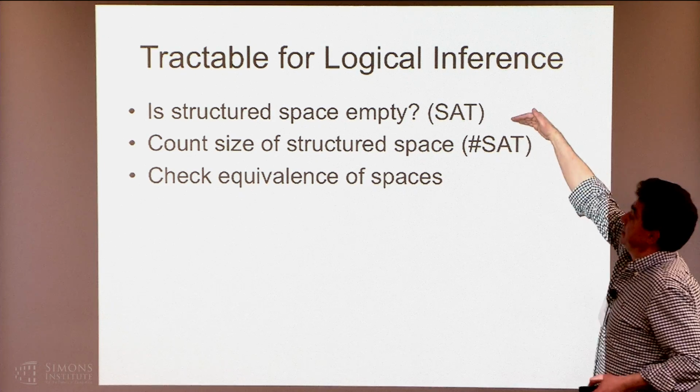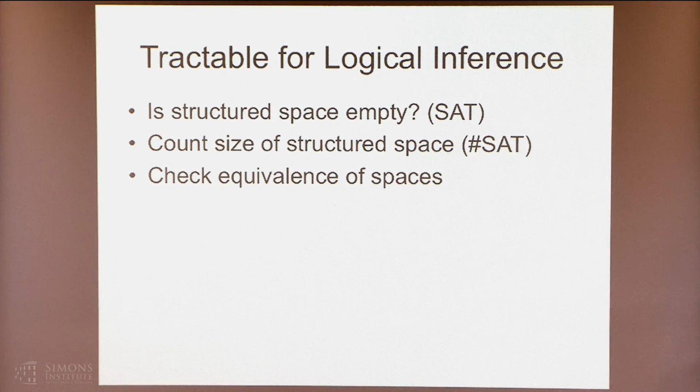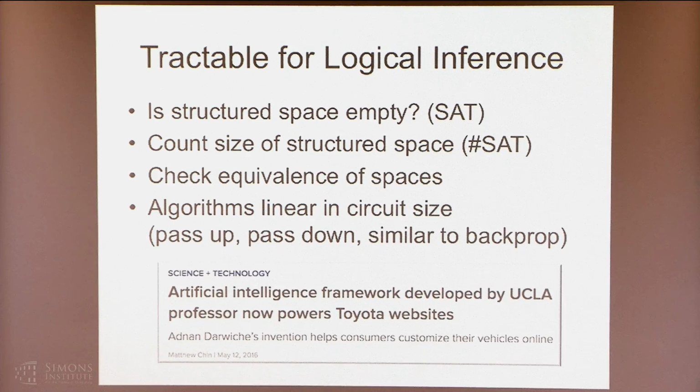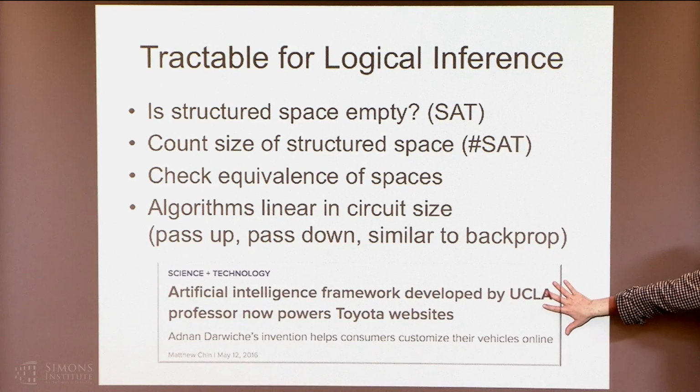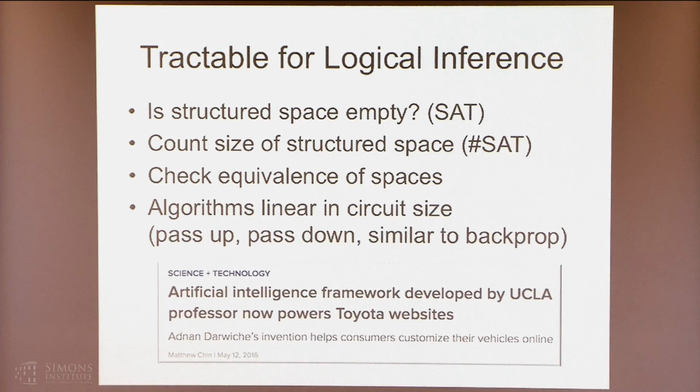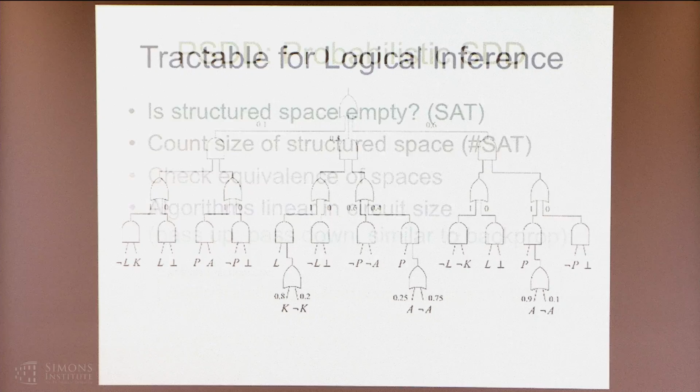This is what I just said, right? You get these things, and by the way, decomposability and determinism, they're old. I introduced these more than a decade ago in a JACM paper, and they've been recently adopted by Toyota. If you've configured a car during the last year with either Toyota or Lexus, you've had one of these circuits in your web browser. They're used for online configuration. There was a news release on this last spring by UCLA.